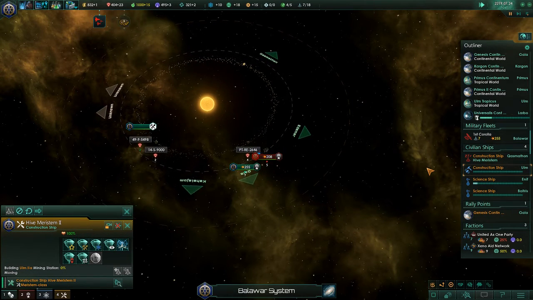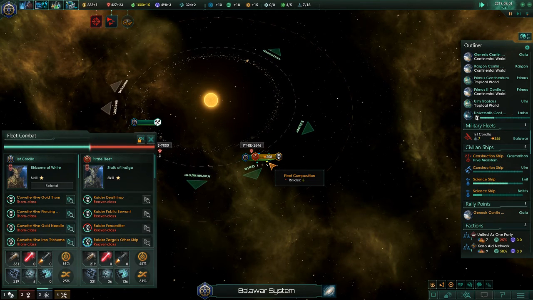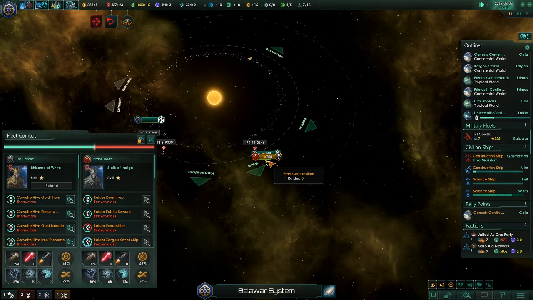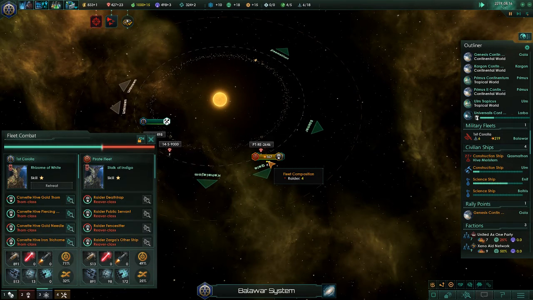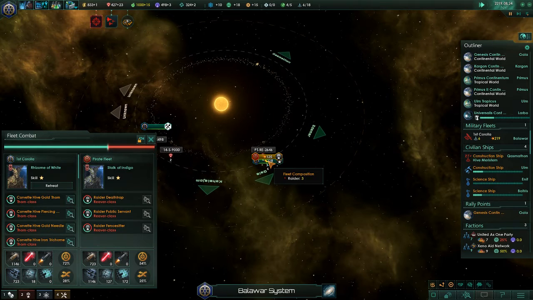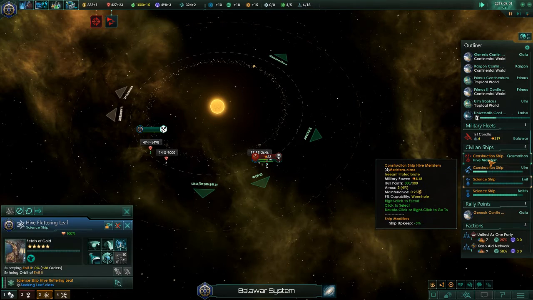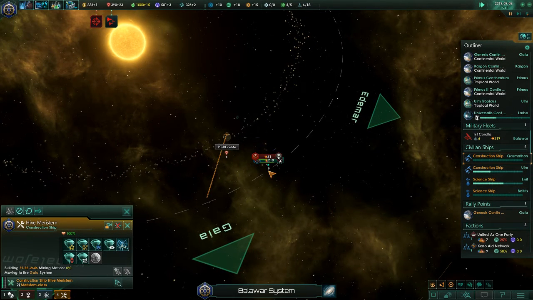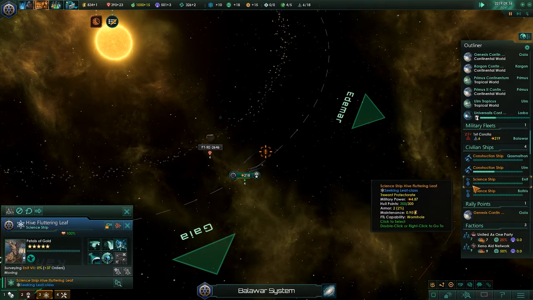Hostile fleet engaged. So we caught him just in time. Looks like we're probably going to win this one, although our guns and things are still primitive compared to what they need to be. Situation log updated.